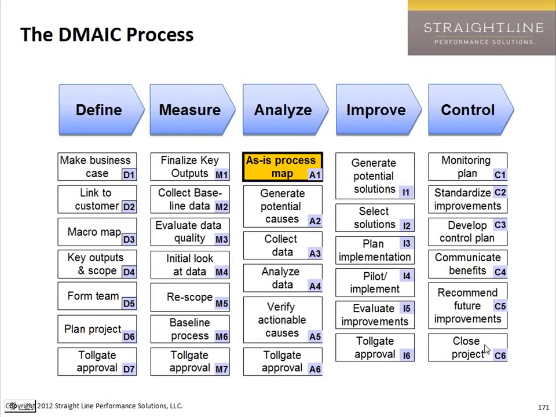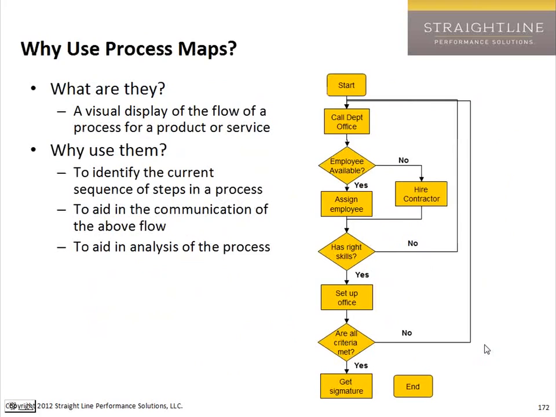Where do you find process maps? Well, you find them all over the place, but where we're talking about it right now is in creating an as-is process map. Exactly how you make to-be process maps can depend on the context. Some people call them future state. There are also future state value stream maps, which are related to this. But anyway, we're talking about making as-is process maps in this particular section.